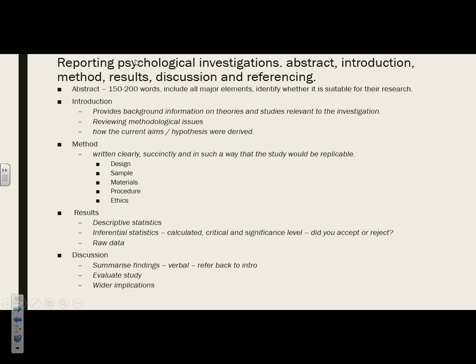And finally, discussion, you would summarise the findings verbally by referring back to the intro. So in the results you talk about this suggested this was significant and 15 out of 25 for the mean, so you talk about numbers. Discussion, you'd say, so this means that conformity was higher or conformity was lower, which suggests that this does have an effect or it doesn't have an effect. This is supported by so-and-so, who I talked about in the introduction. It doesn't support so-and-so, which suggests that the theories they developed are questionable because they all rely on lab experiments when actually this is a field experiment and it doesn't replicate this research.